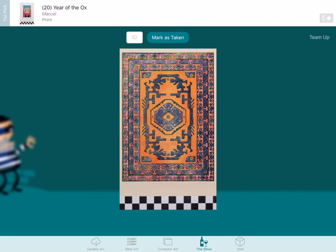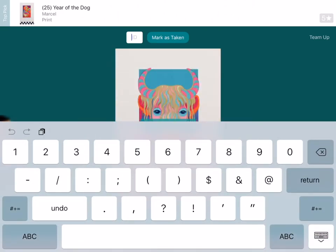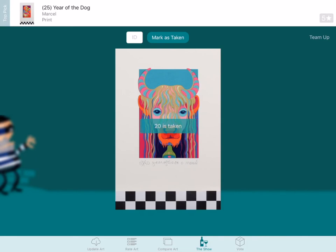Let's demonstrate that. My top piece is number 20. I will type in 20, and hit the Mark as Taken button. Now my top piece is my next favorite that's still available, number 25.